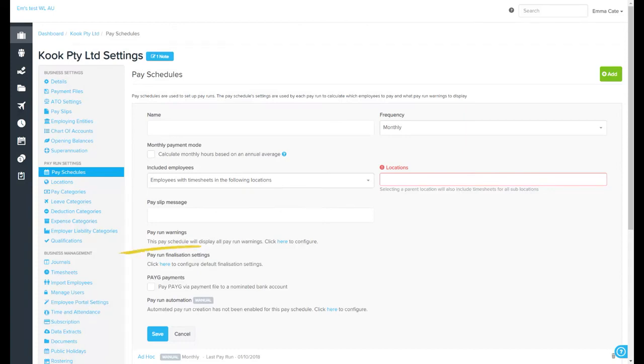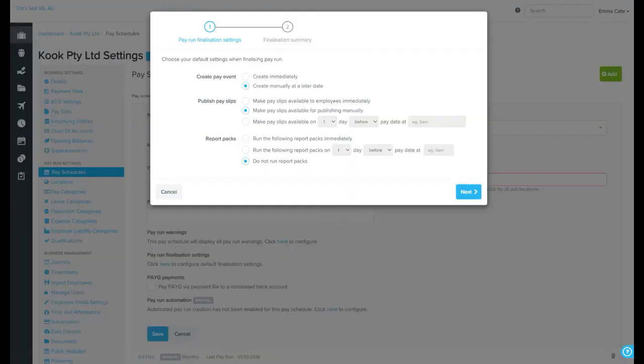The pay run finalization settings. The following preferences can be configured to apply to all pay runs in a specific pay schedule by clicking on the Here option. Although you can't see it in this example because my business doesn't meet this criteria, there'll be a Journals option, but it only relates to API integrated journals. The option to configure journals will not be available for file import journal services, for example MYOB. Also, QuickBooks users will not see this option as the journal export happens automatically as part of the integration.